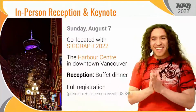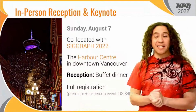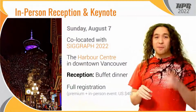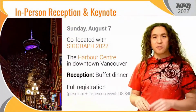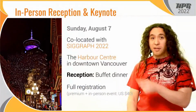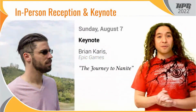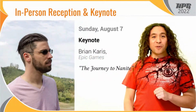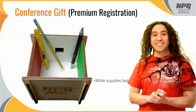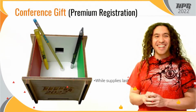And before we go, I would like to again remind you all that we have a networking event. If you're going to attend SIGGRAPH, do not miss that. We'll be there all together. 100+ people already signed up, and you should too. And if you're not sure, please make a decision quickly, because the price is going to go up a little because we need to know the number. And remember, we're going to get together. We're going to have a reception, but also we're going to have a wonderful keynote. And one more thing, if you register for HPG and you're here, I'm pretty sure you're looking forward to your Cornell boxes. They're under construction right now, and they're going to be on the way.